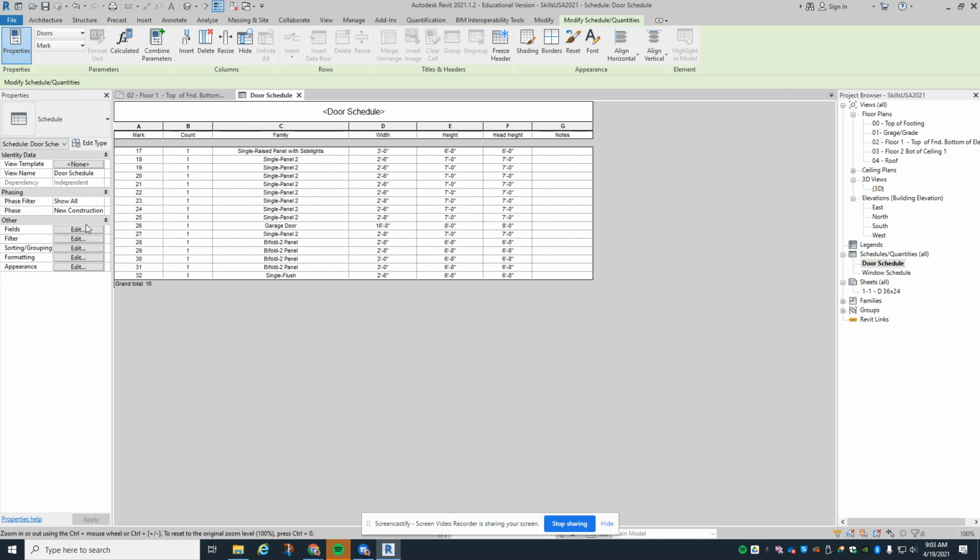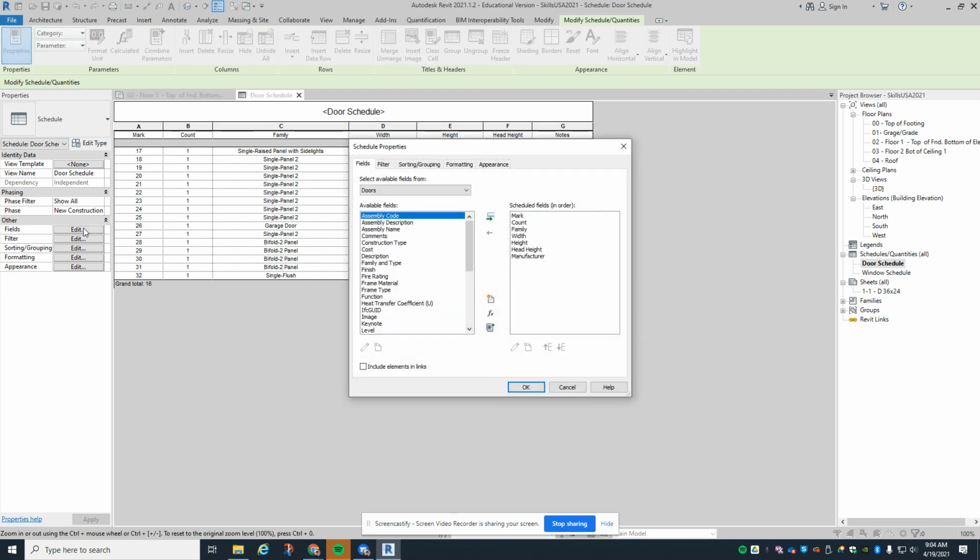So we'll start by going to fields, and you will do this every single time. We are going to get rid of family, and we are going to add family and type. So I'm going to double click on family and type. It's going to come in here where family's at, and I'm going to remove family. They may ask for something else on the test, and you're not sure exactly what it is. You can grab any of these and rename it, all right?